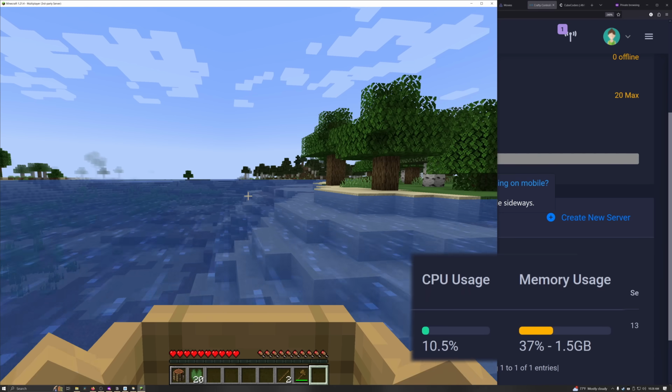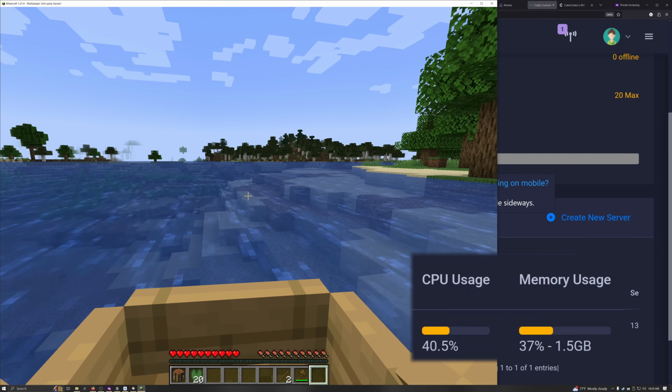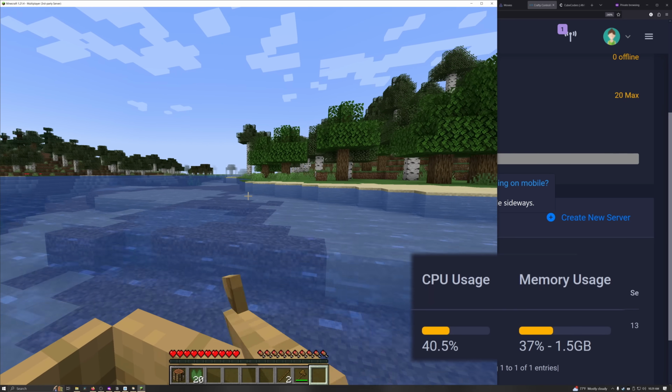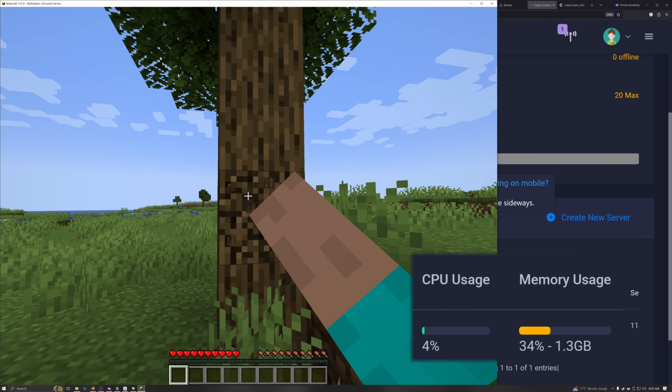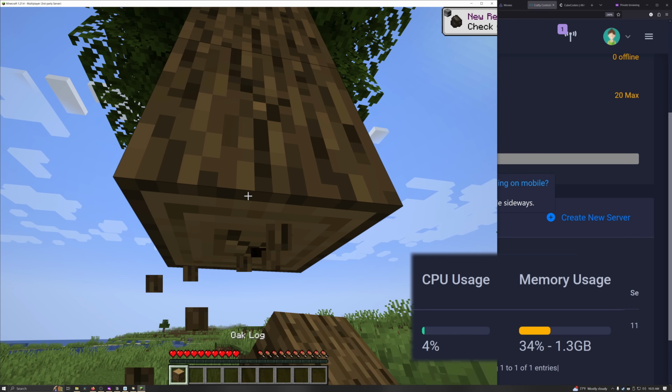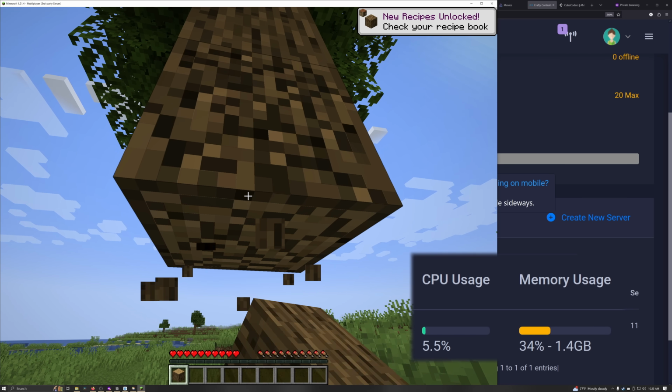The server spun up in just a few seconds, and I didn't notice any issues with chunk generation or anything like that, at least when I was by myself. Obviously, I can't vouch for how well this would handle hundreds of players, but it should work just fine for some servers for friends or family.